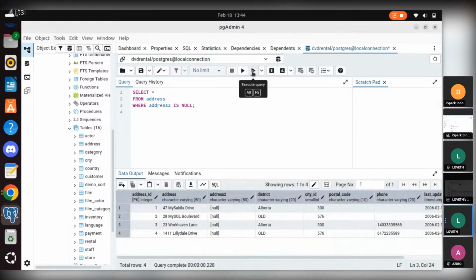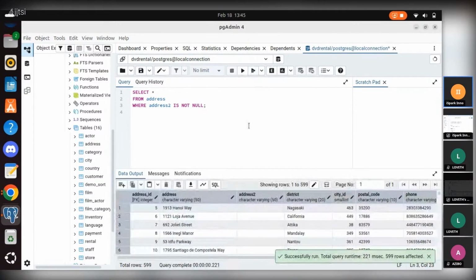I'm done. Nice. Find addresses in the address table where address2 is not empty. That's question number two. I'm done.